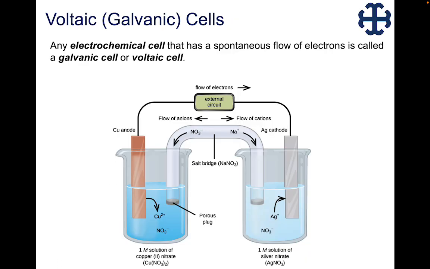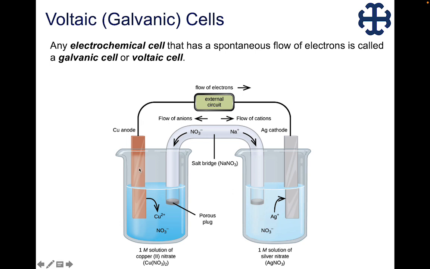And so something that we covered before break nominally, but I feel like it's worth reviewing, is what a voltaic or a galvanic cell is. Those two words are interchangeable, they mean the same thing. And it is essentially an electrochemical cell where we have a redox reaction taking place, separated into two different cells.